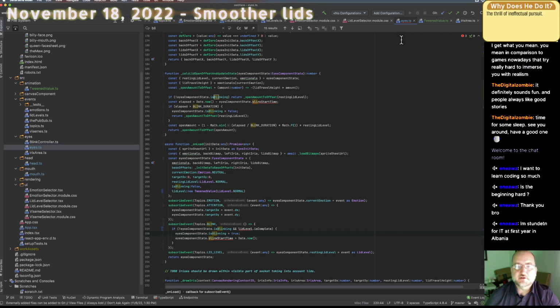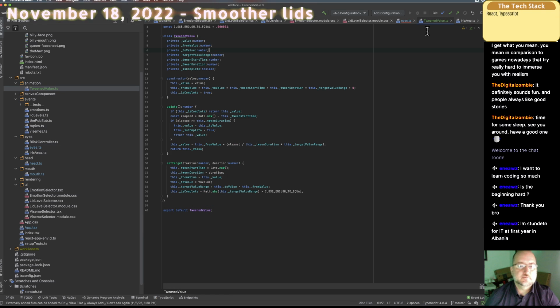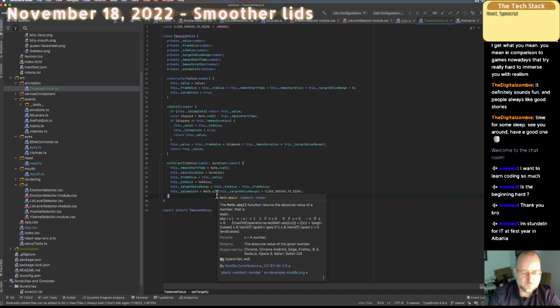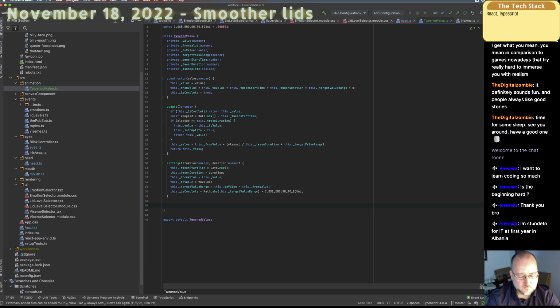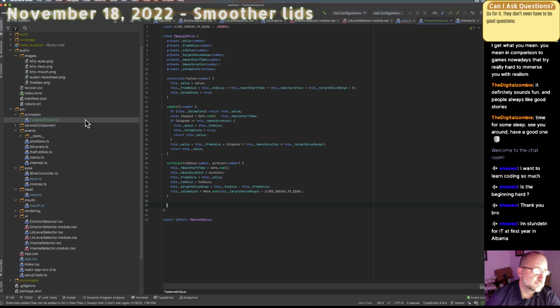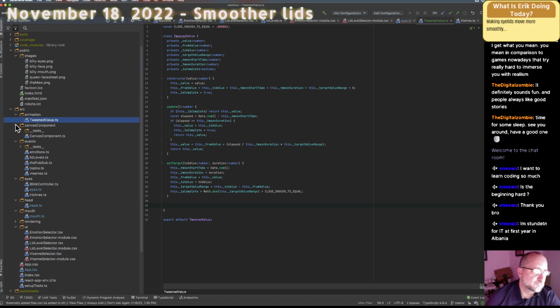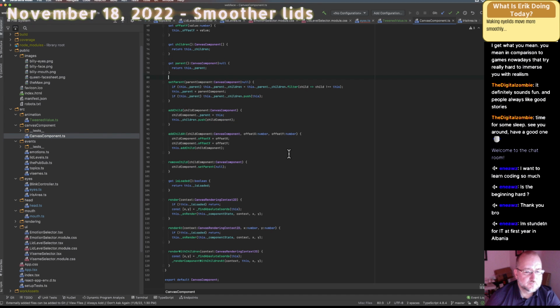Okay, that means I gotta add a property for that. I just always forget the syntax on this. Property get. Where else have I done it? Get.